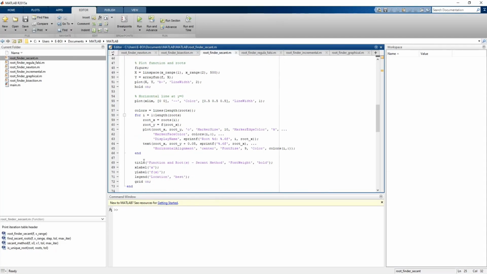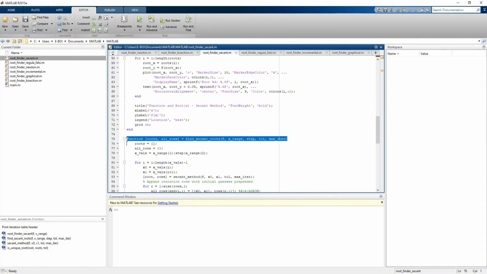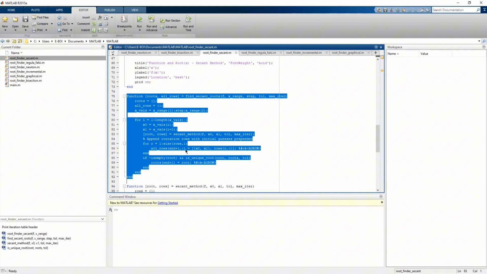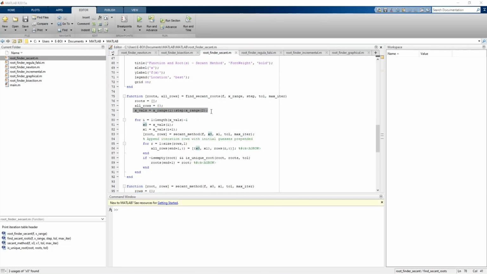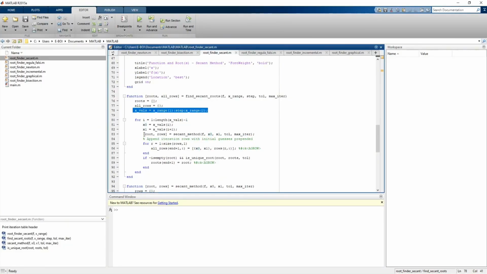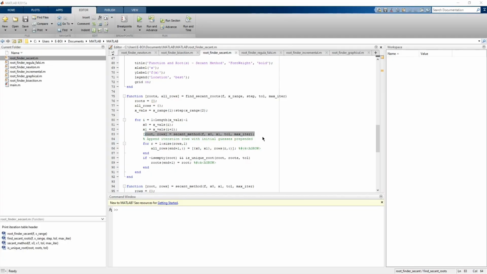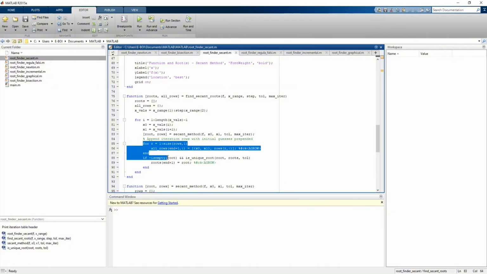And then let's go to the function. I don't need to explain that here, it's the same as at the top. And the xbox here is to generate points to form pairs. Now this one is to run the secant method for each pair of initial guesses.